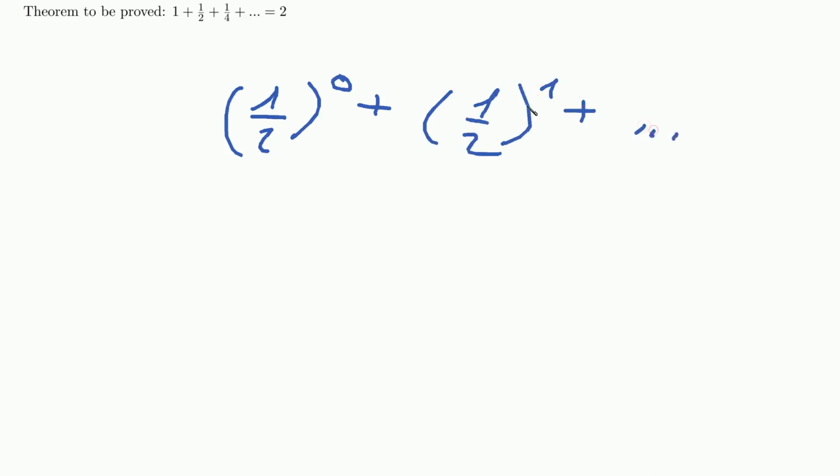We will prove an identity for the geometric series. I guess the most well-known example is the one where we have 1 over 2 to the power of 0 plus 1 over 2 to the power of 1 and so on, and it looks like the one above here. Basically we want to show that this converges onto 2, so much that it actually will become the number 2.